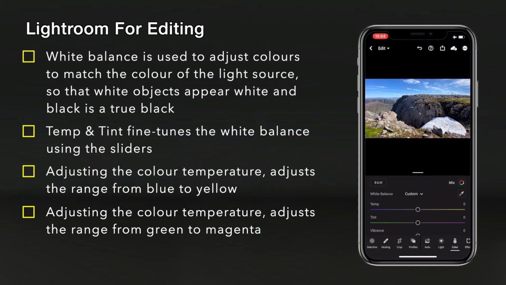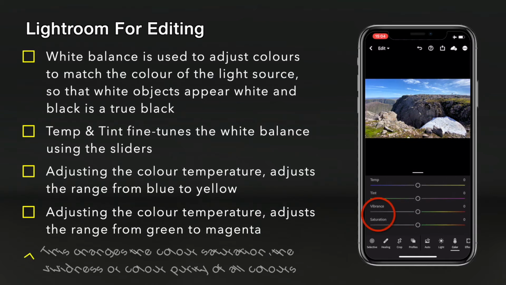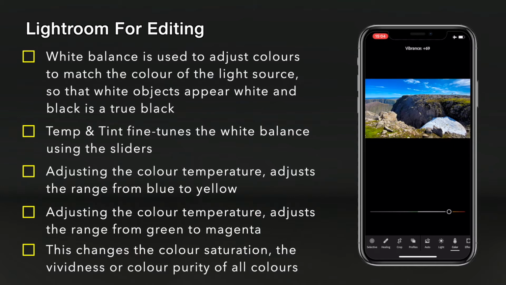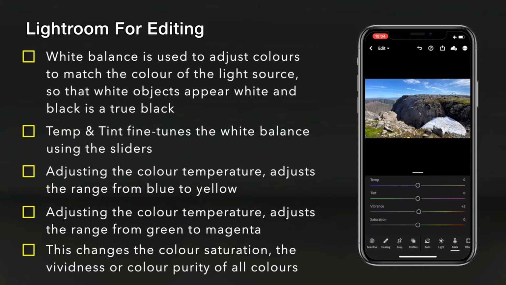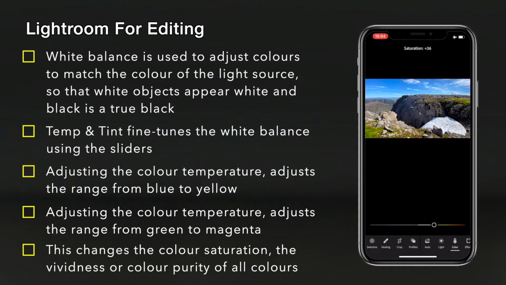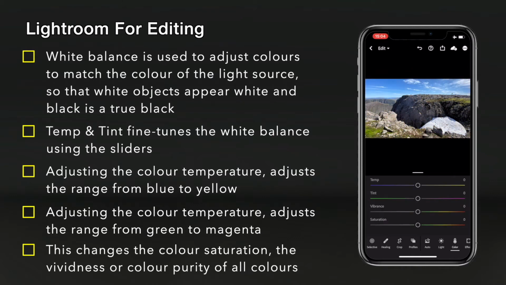Below this we have the vibrance and the saturation. This changes the colour saturation, the vividness or the colour purity of the colours. As mentioned before, don't oversaturate colours, because particularly on a face or a scene, it can look unnatural. And we want to edit a photo to ensure that it looks as natural as possible, but it really pops.